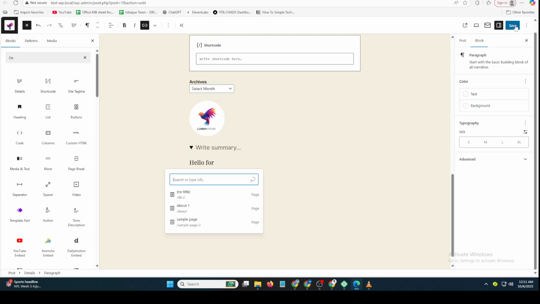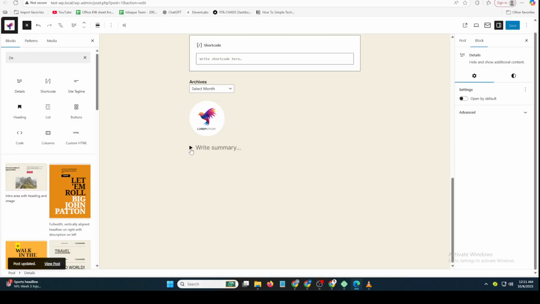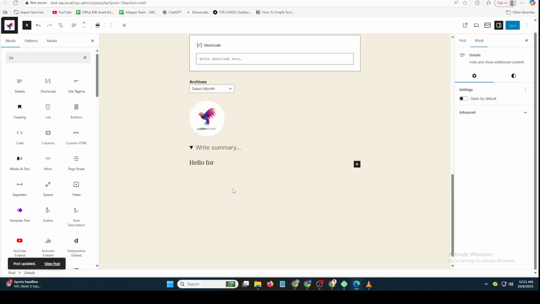Save and preview after customizing your widget. Always save or update your page, then preview it to make sure everything works smoothly. Click the widget to expand and collapse, check your links, and ensure your content displays as intended.